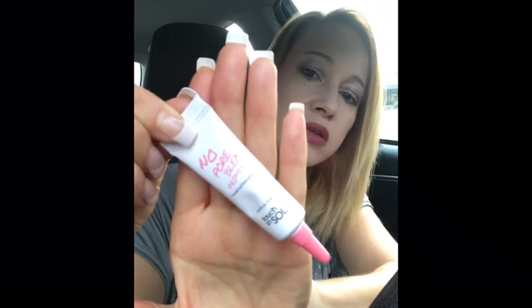I got this Pore Blem Primer. So this is a, oh, you can't really tell. I don't know what the brand name is, and I don't have my glasses on. Oh, it's called Touch in Soul. So this is a pore blender. Basically you put it where your pores stand out the most, which for me are right on my nose, and it kind of blends the pores in. So I need to put this in my regular makeup bag so I can start using it, because I want to see how it works, because I do have really annoying pores on my nose.